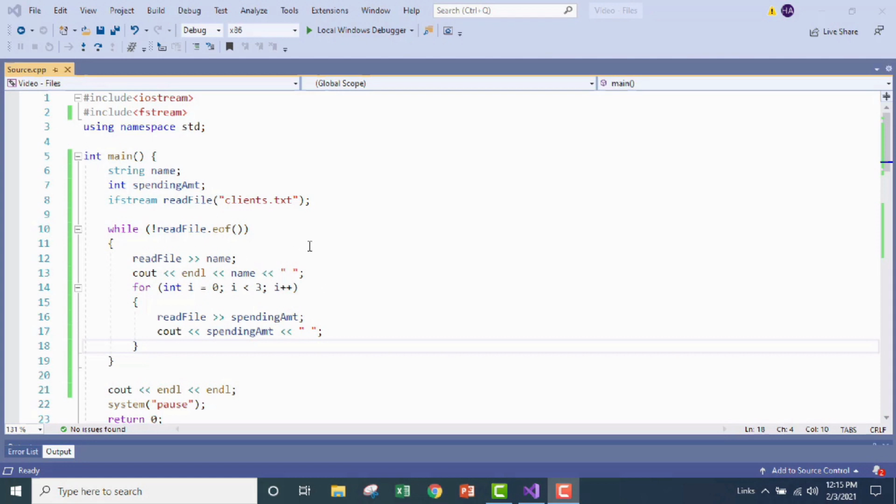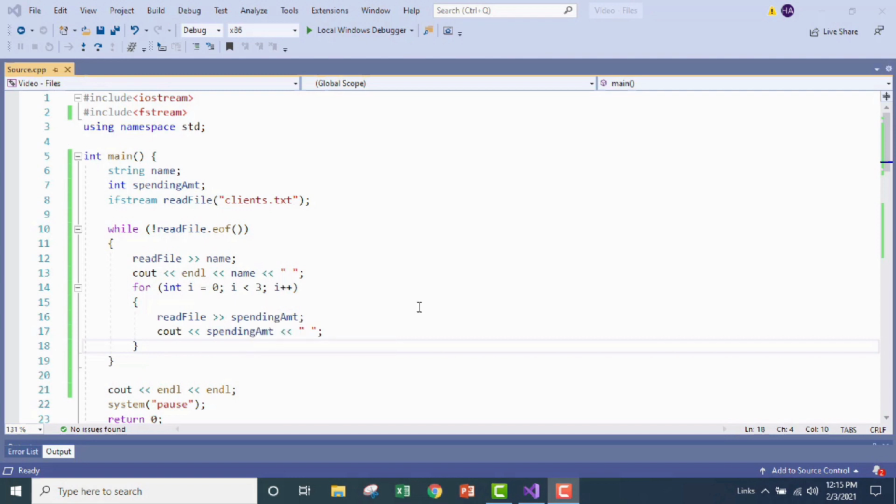As our structure is right now, our while loop is going to ensure that we iterate through all of our rows, so that's the up and down movement, and that's going to handle our string data, and then our for loop is going to move us through all of our columns, the left and right, and that's going to handle all of our numerical data.